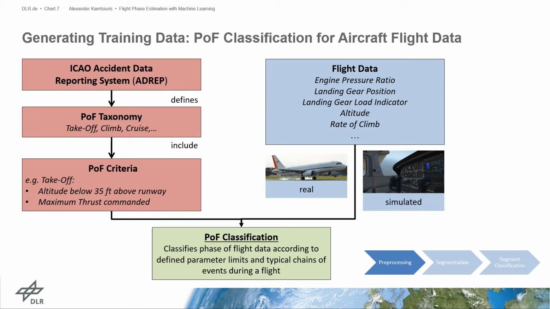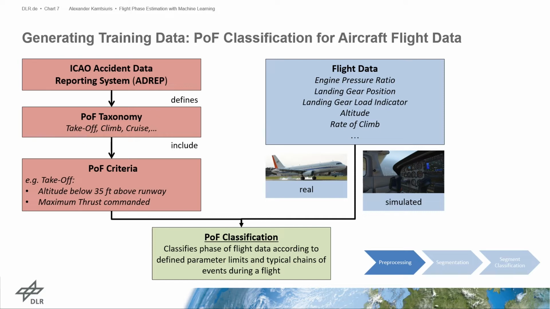In the case of the German Aerospace Center, real flight data can be obtained from the research aircraft. Generally, the disadvantage of real flight data might be bad availability, too small datasets, and even really biased datasets because of the specific missions a certain aircraft might be flying during its lifetime. Simulated flight data, on the other hand, is more easily adaptable and therefore minimizes the inherent biases towards specific missions.